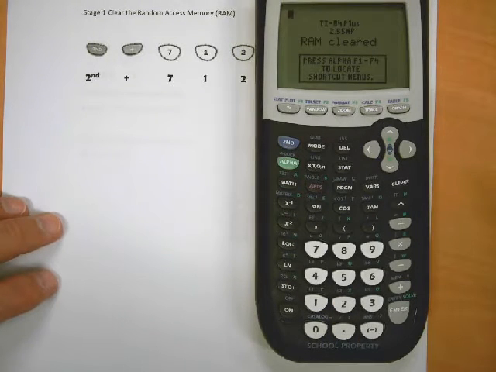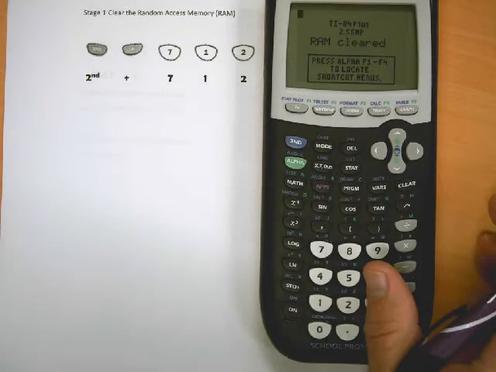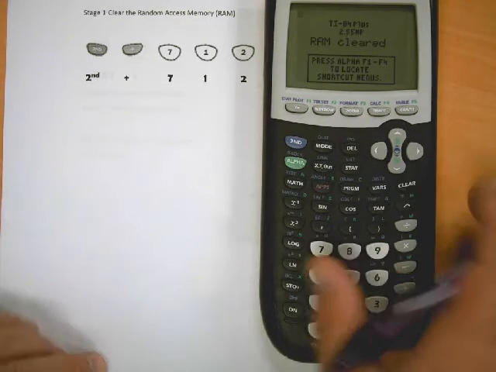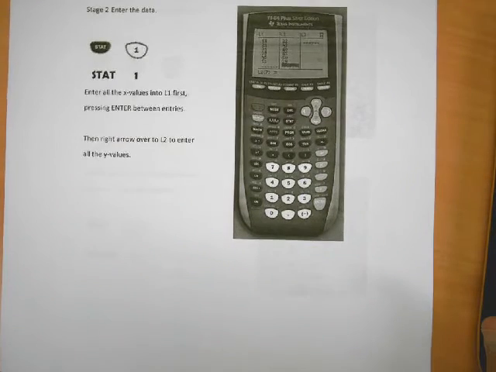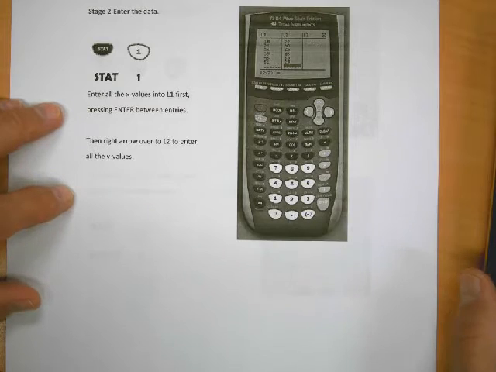So that clears the RAM of your calculator. You only want to do this if you don't have programs that you put into your calculator, because this will wipe those out.